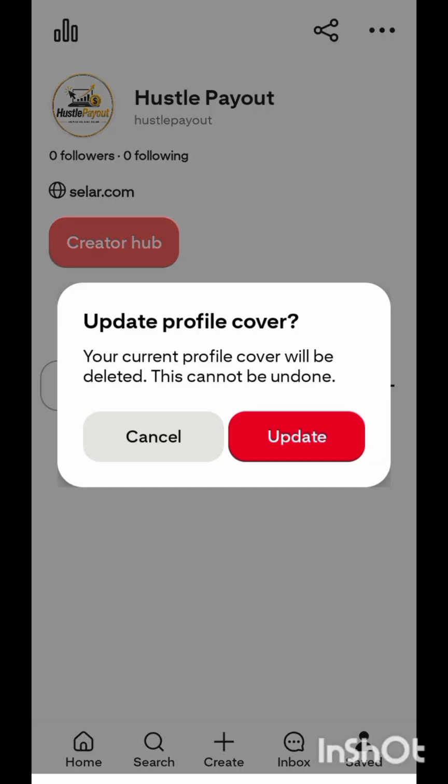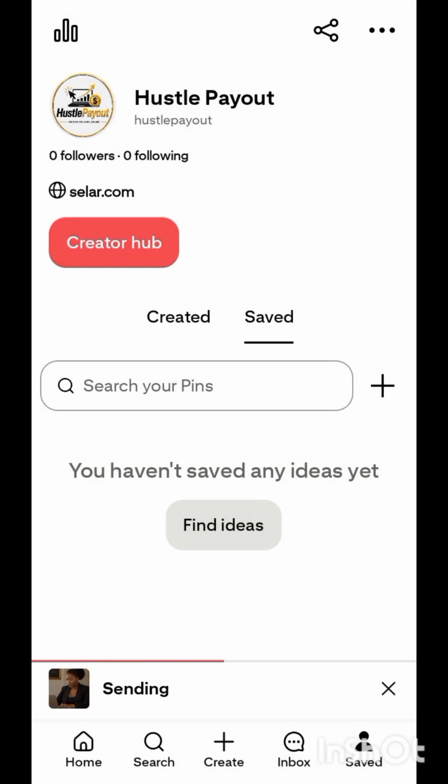Add cover image. Let us add our cover image. So I'm going to just randomly choose an image from here for this tutorial. Let me choose this one with the laptop. Then click on done and click on update to update your cover photo.